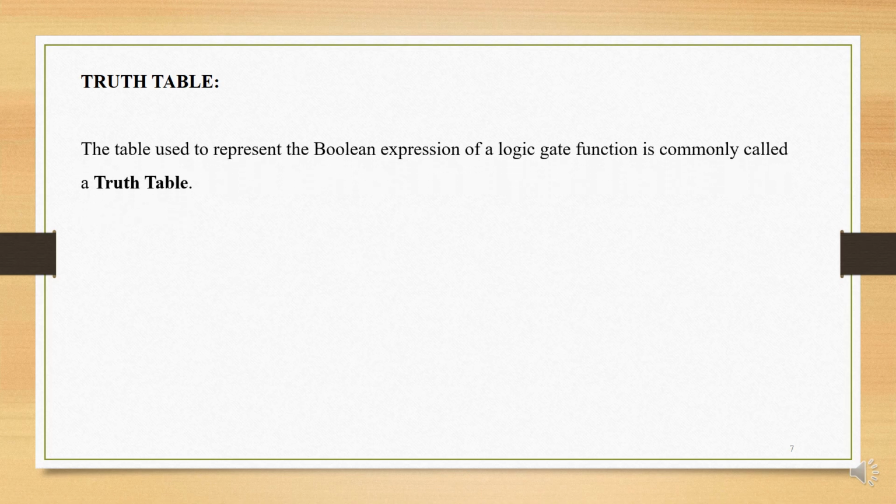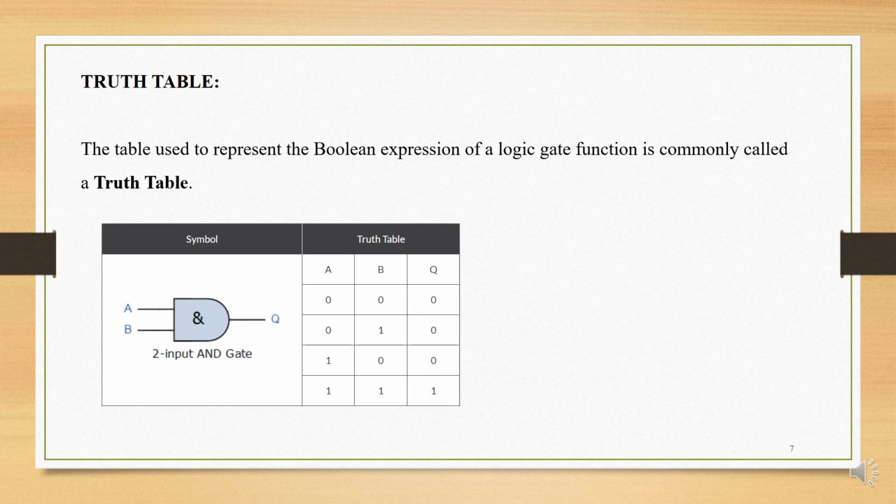So, a truth table is a tabular representation of a Boolean expression. It can define some operation, in which it consists of both the input variables of a system as well as the output variables of a system. So, let us now define the truth table and understand how to write the truth table for a simple logic gate function. We have considered here a two input AND gate function, where it has two inputs A and B and output Q. Now the input variables are defined as A and B and the output variable is defined as Q here, and the operation is AND operation. Now let us represent the truth table.